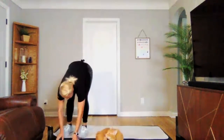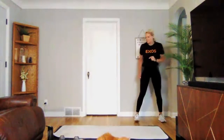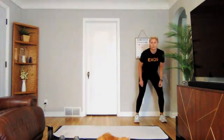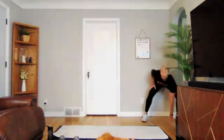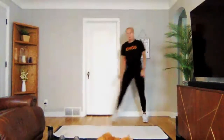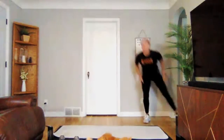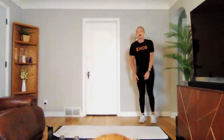Drop those weights, getting ready for our shuffle. Nice 15-second rest. Three, two, one — we're on, shuffle, touch. If you can't quite squat down to touch, make sure you're not bending at your back — sit a little lower to touch the ground, or just fake it and don't quite touch. Three, two, one.